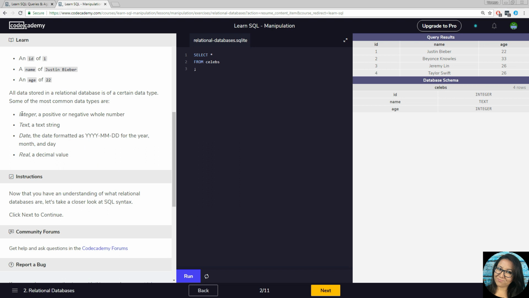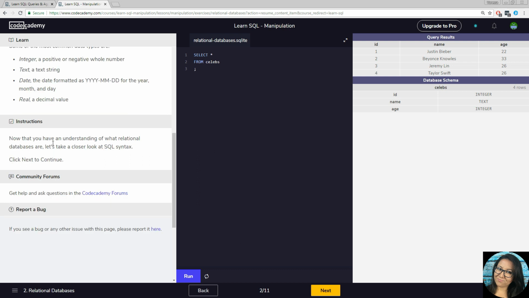And then like we talked about with data types, an integer is a number, but it's also a whole number. If you wanted to use decimals, you'd use real. There's also a data type called decimal. And numeric is another data type for numbers. Text is a text string, and date is a date formatted with year, month, and day. Dates can come in all different ways in relational databases, and you'll probably see that more as we go along.